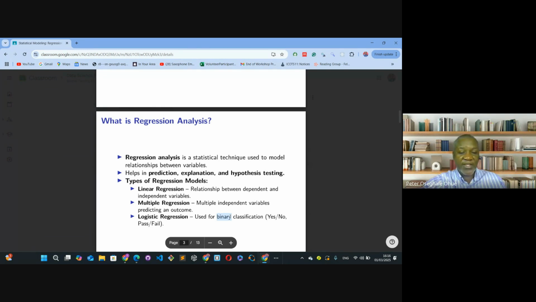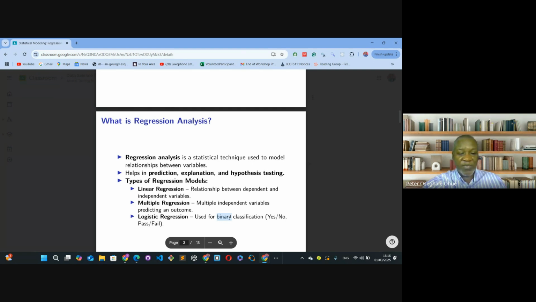Permit me to say that we are looking at regression today, but logistic regression does not predict a numerical value. When you use linear regression, it predicts a numerical value. I'm assuming that there are lots of us that are statistics lecturers. But when we go to the subsequent slides, we'll take our time and explain what we meant by numerical values and then the issue of binary classification.